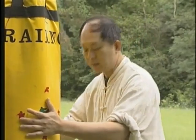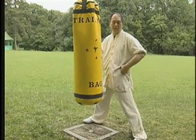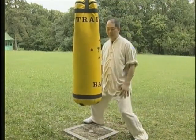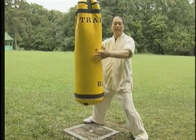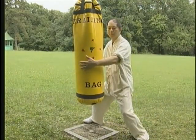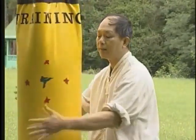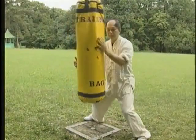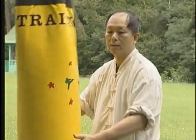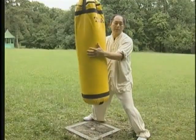These are beginning steps. The idea is you try to build a good firm root and good waist twisting power, and manifest it in the back. One of the exercises is so simple. Once you go here, treat this like an enemy's elbow or his shoulder or even the body. So from here, the body, you twist it, then you twist it, then you twist it. At the same time you can use this one called buckling. This buckling is a tap on the bottom, so you try to make him fall. At the same time, you go this way or go this way. So treat this like a real enemy.